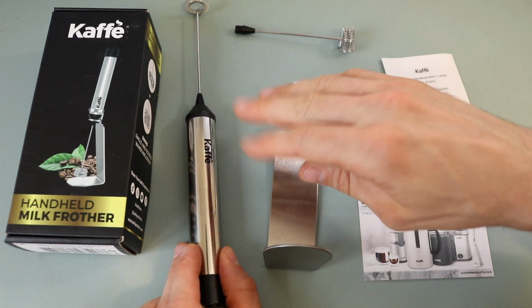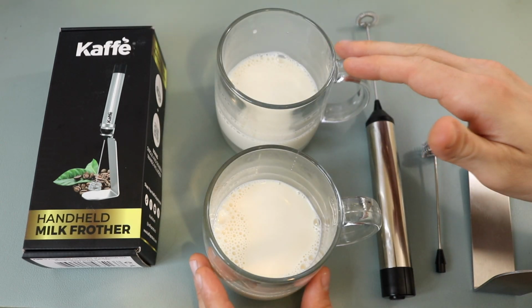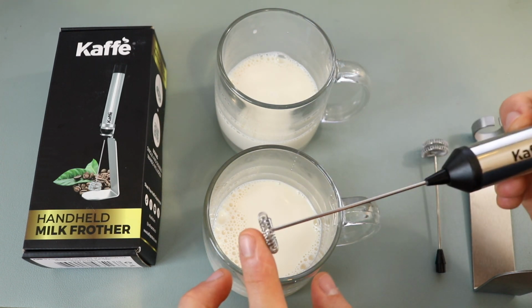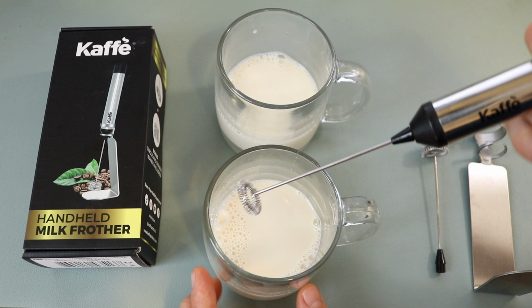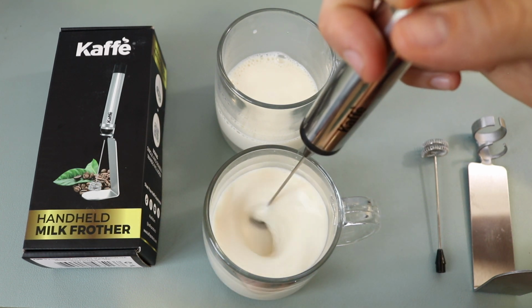Now what I'll do is I'll walk through actually frothing with this for the very first time. Okay, so I have 2 separate cups of fresh oat milk that we'll test this with. First off, we'll use the single whisk and test it with that to get a sense of how it performs. Really all we have to do is hit the on switch and then see.